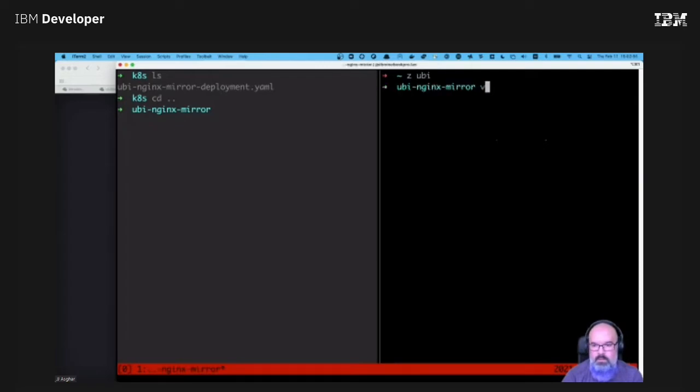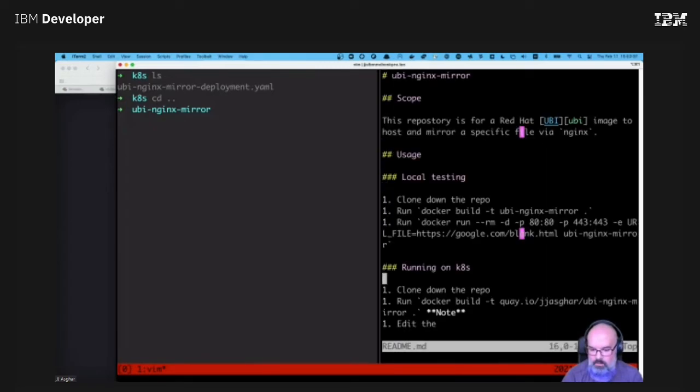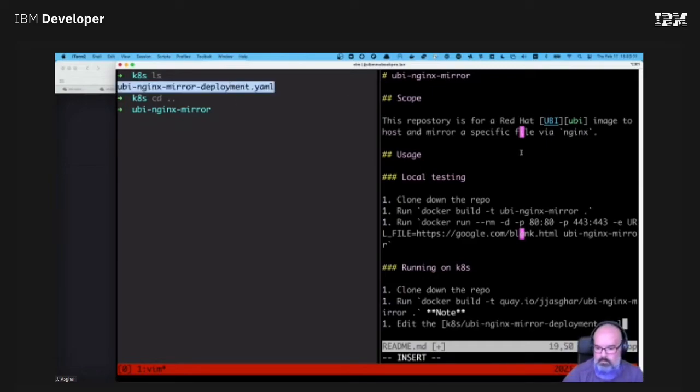UBI, then README, edit the Kubernetes. Oops.